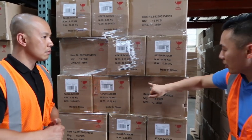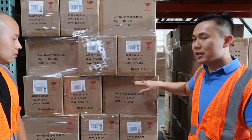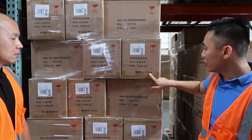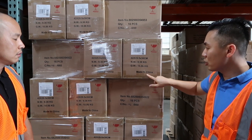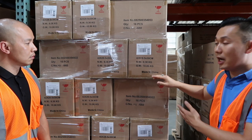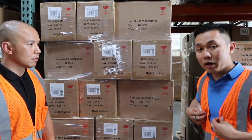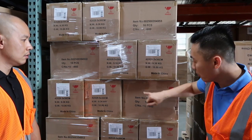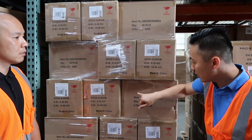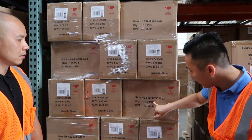The proper way would be your company name right here, so we know that this cargo belongs to XYZ company. Number two is 'Made in China' right here — this protects you so U.S. Customs knows your product is marked. If your product is like an orange vest — for example, the vest that we're wearing — you want to put the product description, what size it is, and what color it is.